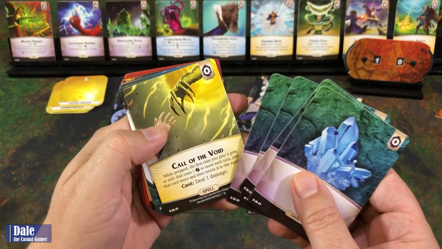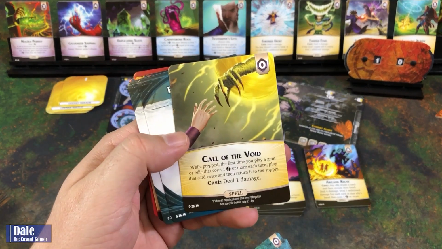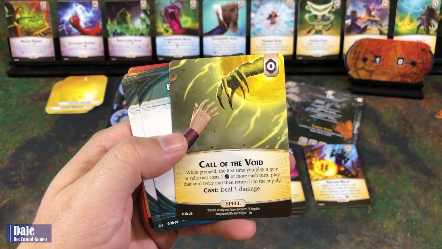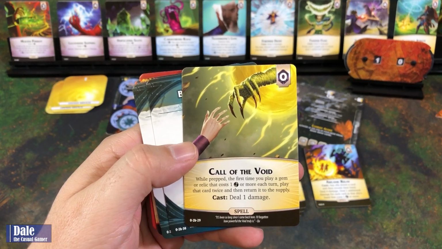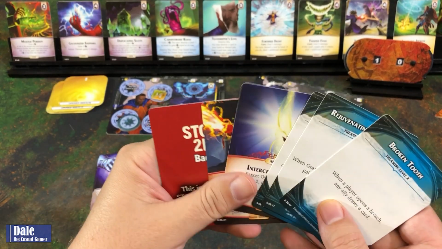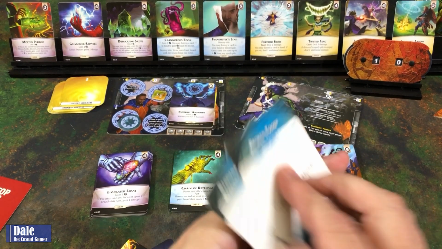Then starter cards for our new mage. With her, Call of the Void is her special card. So while prepped, the first time you play a gem or relic that costs 1 or more each turn, play that card twice and then return it to the supply. And deal 1 damage on the cast. Then we're going to have our level 2 treasures that we'll get.